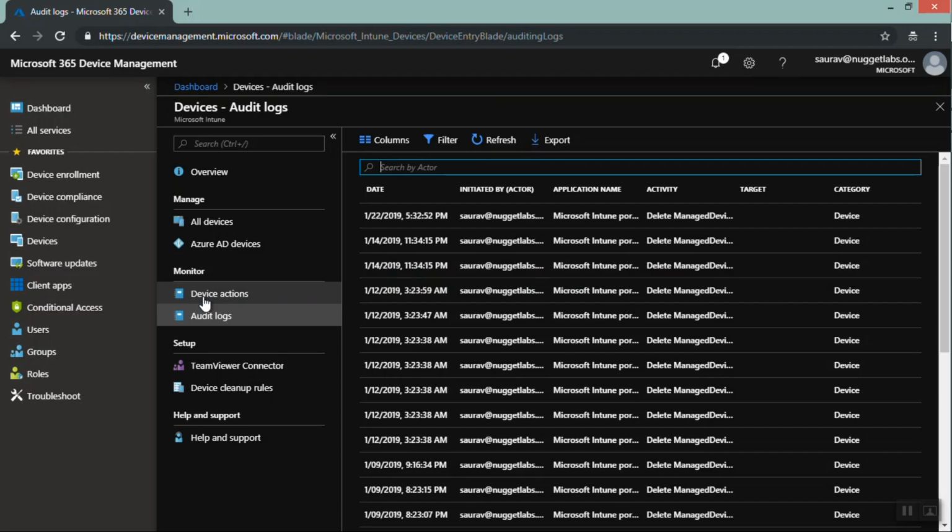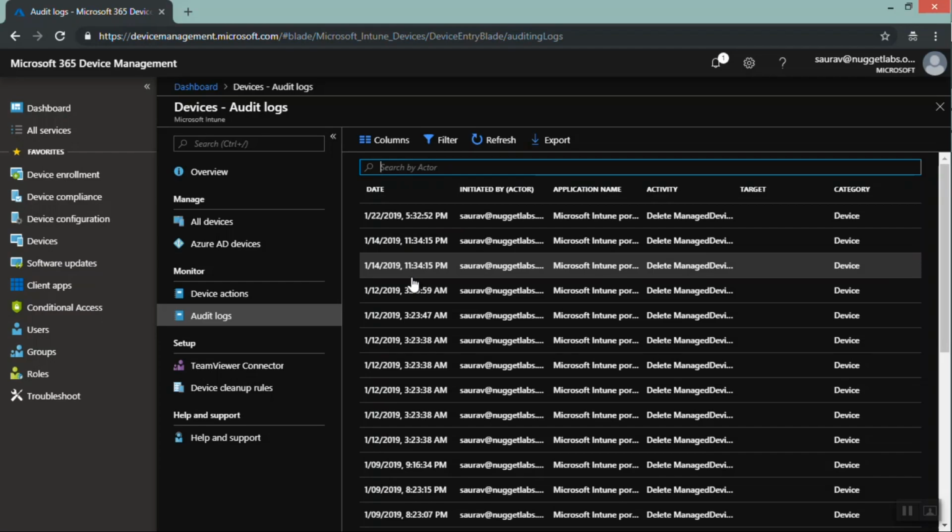However, let's say there was an end user who had enrolled an iOS device and the admin decides to unenroll his device by clicking on delete or by doing a wipe. In that case, that is going to get logged over here. So this is only admin side logging and not the end user side logging. This is very useful if you have multiple admins in your environment and one device got wiped or flushed.